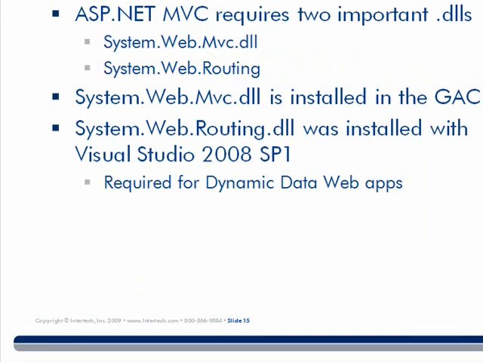Now, when you actually officially create the project, you're going to notice a couple of important DLLs. In the references here, I've got system.web.mvc. That's one of the DLLs I'm referencing. I'm also referencing system.web.routing. Now, the MVC DLL is installed into the GAC when you install the MVC project template on your machine. Or, of course, it's going to be part of .NET 4.0 when that's officially released in March. Likewise, the routing DLL is installed when you install Service Pack 1 for Visual Studio. That gives us the ability to route the requests that come along on a query string to certain web page views.